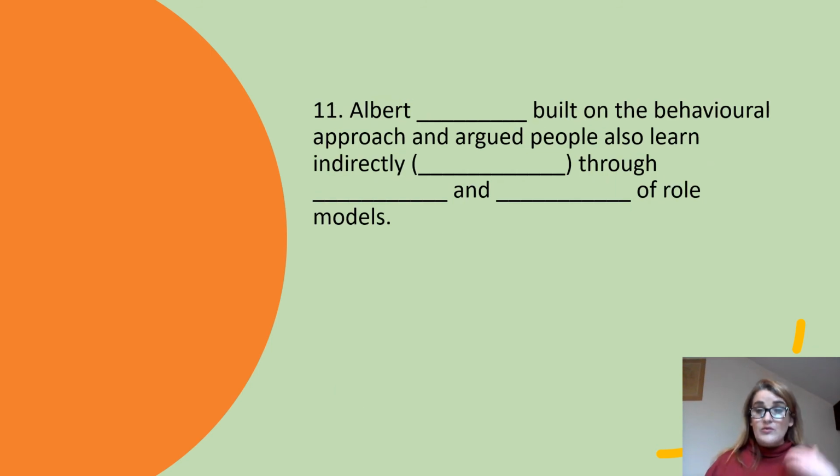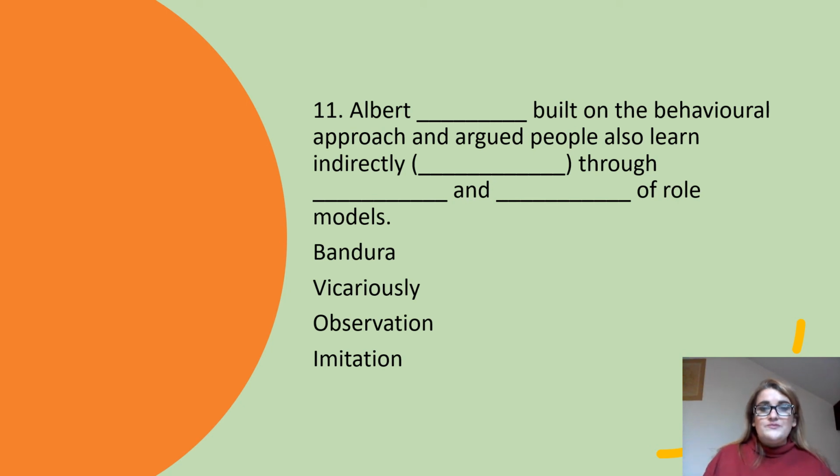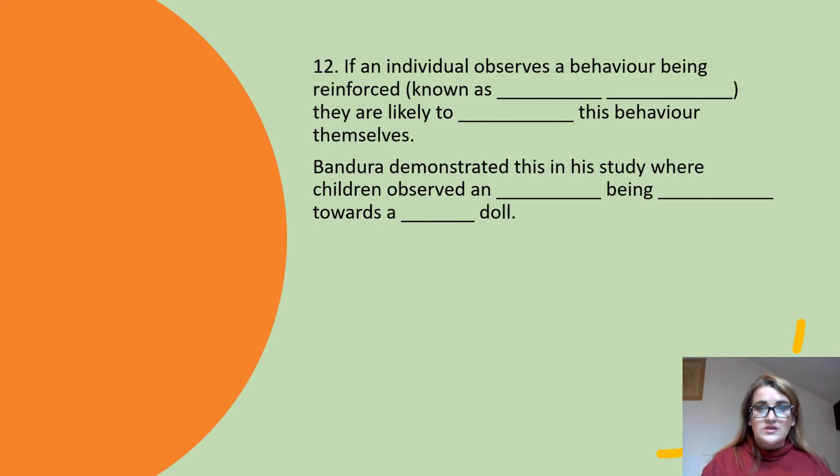Okay, so now we're moving on to a recap of social learning theory. Again, you can make your record cards with this, your revision notes, however you want to do this. So hopefully you're shouting out Albert Bandura. But if you want to pause me here and get this down and then check your missing words. So we learn indirectly, vicariously, through observation and the imitation of role models.